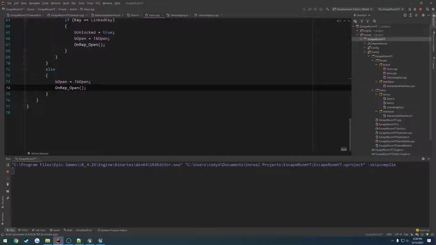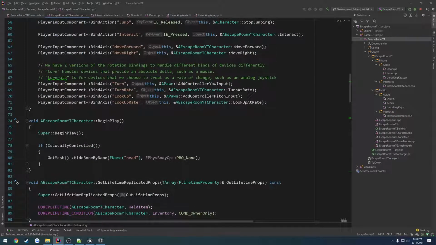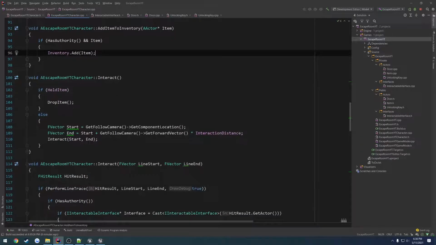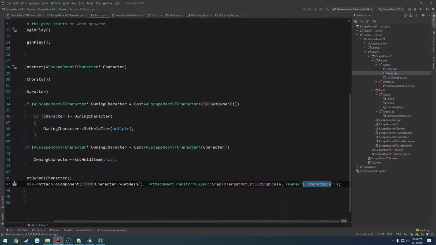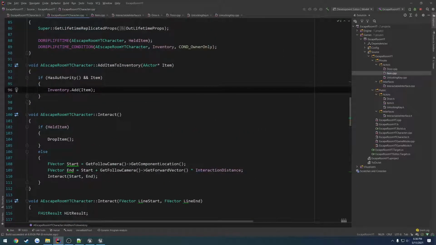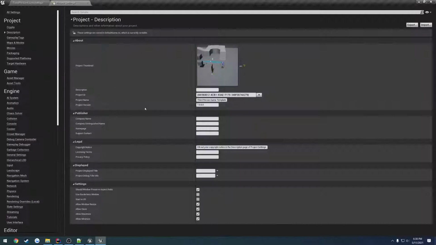If you recall how I have this set up, let's go back to our character. No, add item, no, it's the attach. So we have it in the item. Here it is. So we get mesh s underscore item attach. That's the socket that we're attaching the mesh to when we go to pick it up. So we want to modify this socket, to be able to move it closer and move it farther away. So we have to have some input set. I want to do these on our mouse wheel.